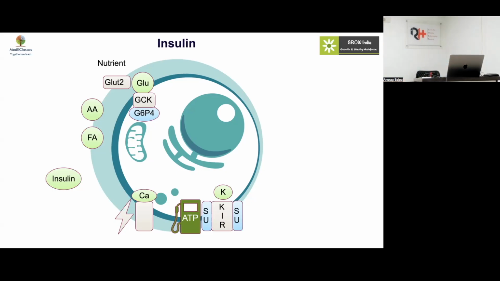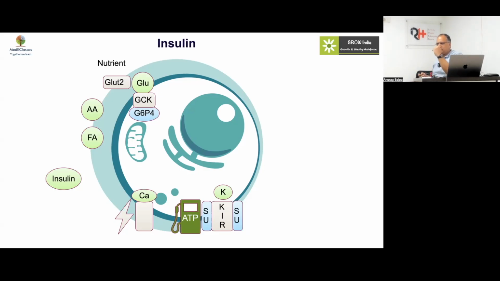So more activity of the potassium ATP channel, more activity of the glucokinase, more activity of the SCAD pathway or the GDH pathway, you will have more ATP level and more production of insulin. On the other hand, if you have problems like GCK deficiency, or a problem in the potassium ATP channel, the other defects which cause the monogenic diabetes can also have a similar picture from that perspective. So this forms the basis on that.